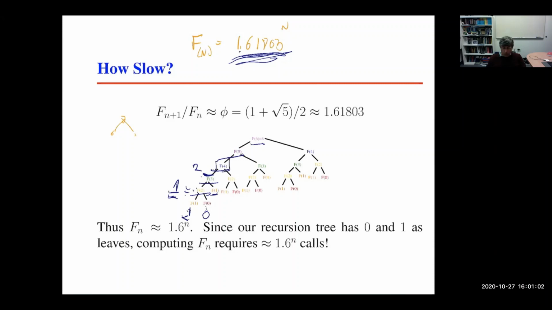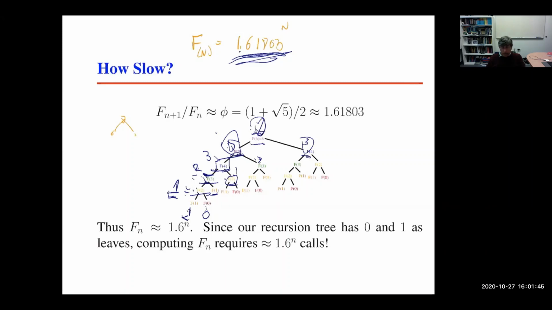For fib of 4, what am I getting? It's this fib of 3 that I look up in my table, which was 2. And f of 2 was equal to 1. This is where I stop. That tells me that fib of 4 is going to be 3. When I now go back to compute fib 5, I call fib 3, but fib 3 I can look up in my table. That's equal to 2. Fib of 5 is 5. Now I get back up to this thing. I need to know fib of 5 is 5. Fib of 4 is 3. This is 8, and I'm done.